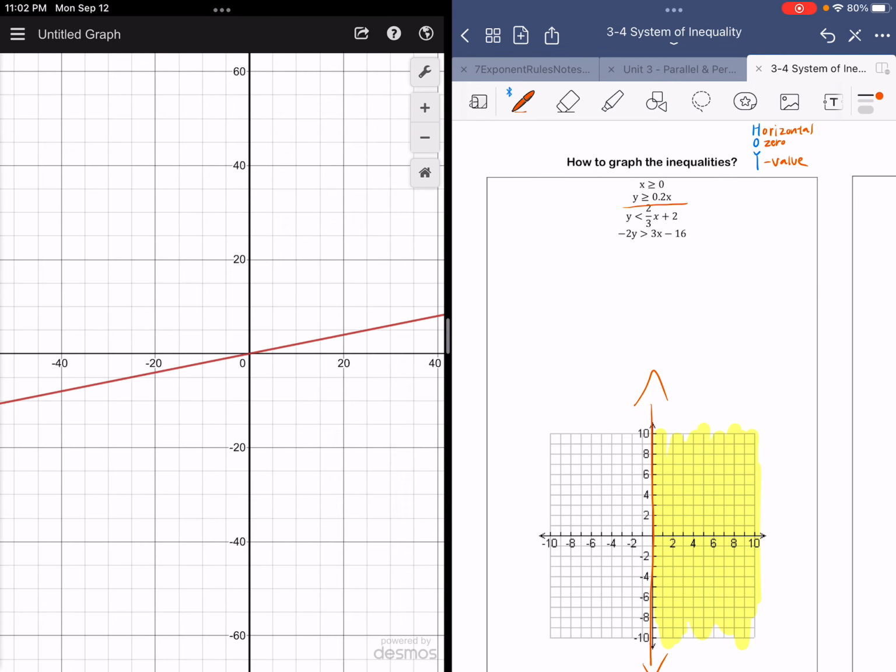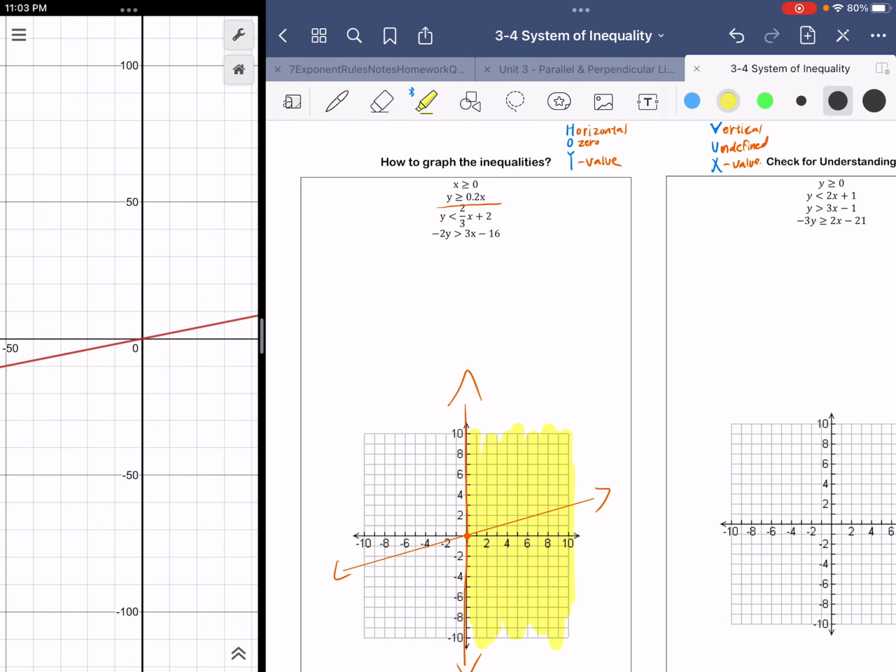It looks like this, the graph. So you just copy down the graph. You don't have to be precise except for the y-intercept. So I'm just going to graph this like that. And it's greater, so I'm going to shade the top part. Okay, so I'm going to shade the top part. And why am I using a highlighter? Okay, don't use a highlighter, guys, because your paper is going to be really messy.